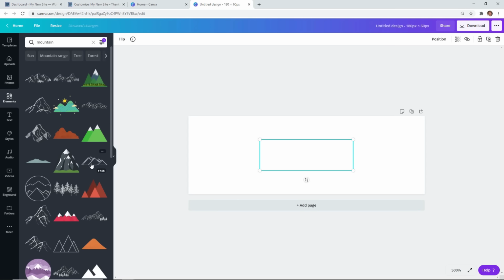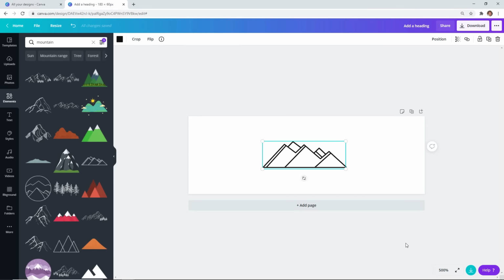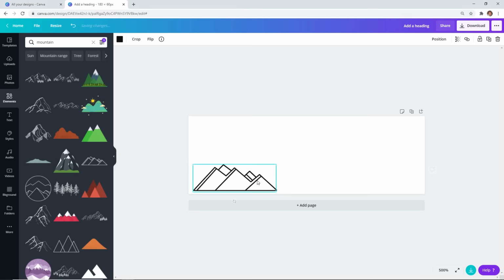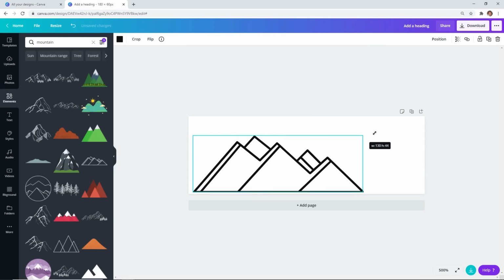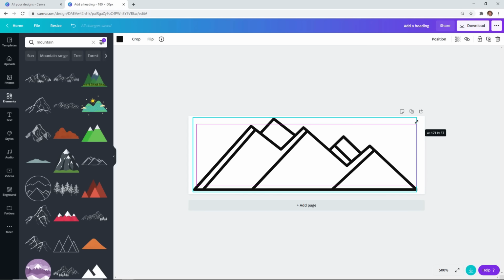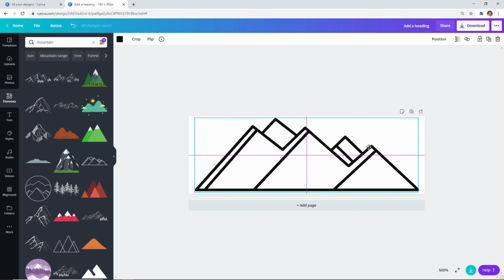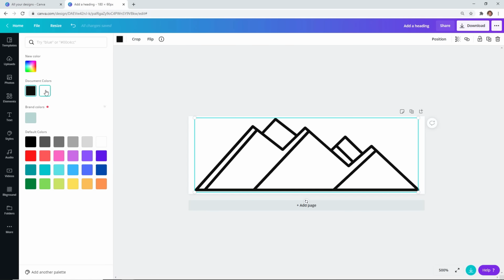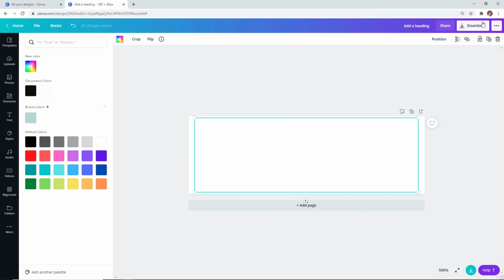I want a really simple one, something like this. And the previous logo had the name across it. I want this to be simpler, and I'm just going to put the mountains. So I want to make this as big as I can across this space. So I'm just going to left click, drag it to make it as large as possible. You can center it, and when it's centered, you see the crosshairs like that. And that looks pretty good, but the current logo is white. So I want to click on this and come up here to the color area and change the color. So now you can't see it, but you know that it's there.